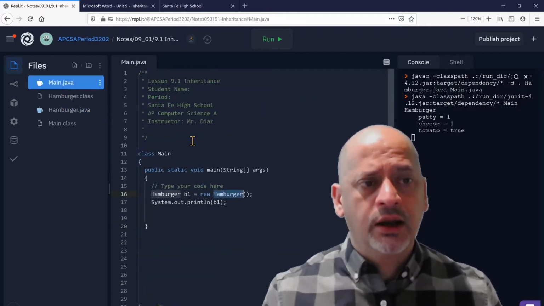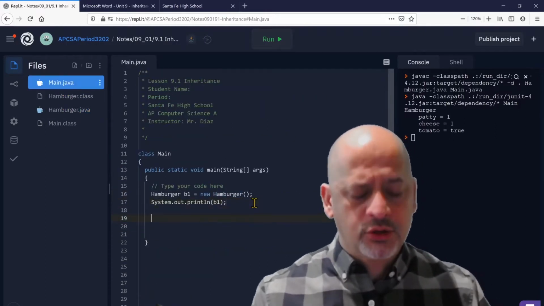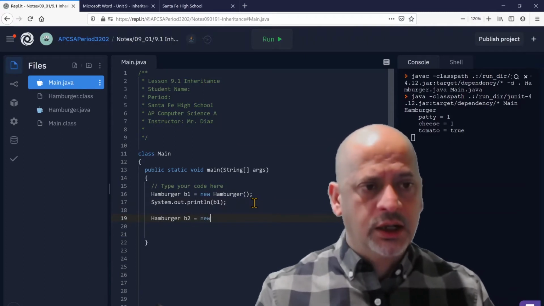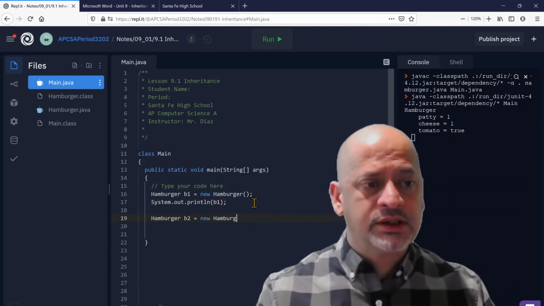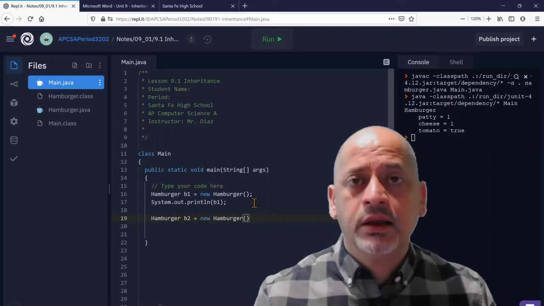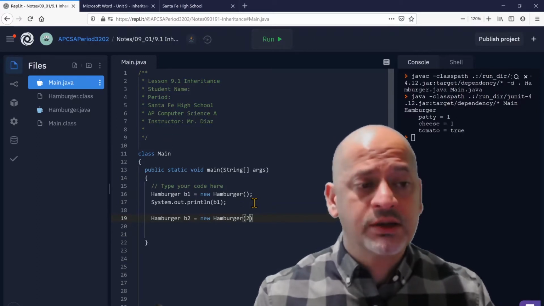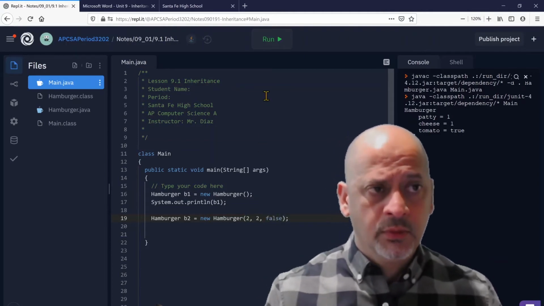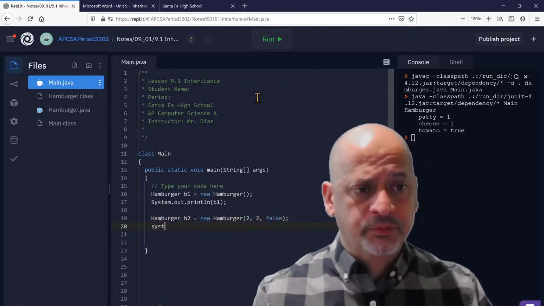Now let's build another hamburger, and let's call our second constructor. b2 equals new Hamburger, the name of the class. Now we're going to call the other constructor. Let's say we want a double with no tomato. Let's print it out.